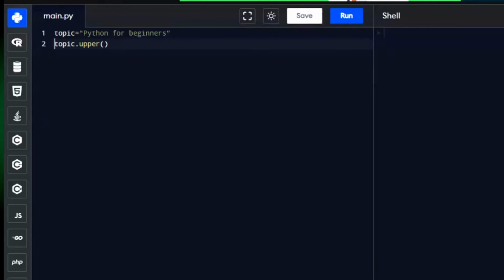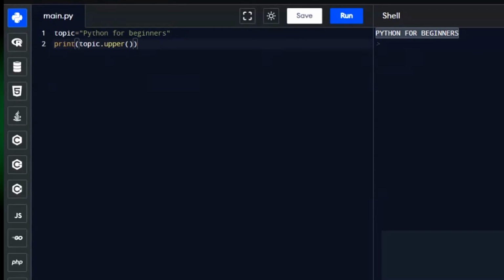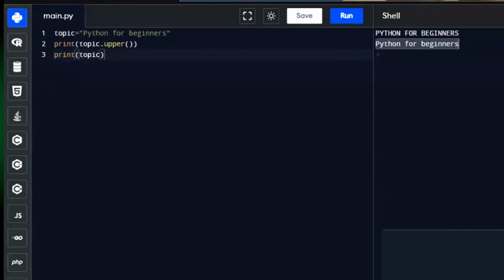Just remember to use the print function to display the result on the screen. Similarly, if you want the text to appear in small letters, you can use the lower function.